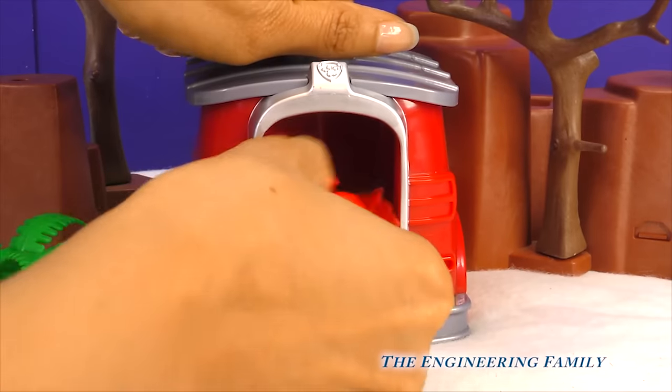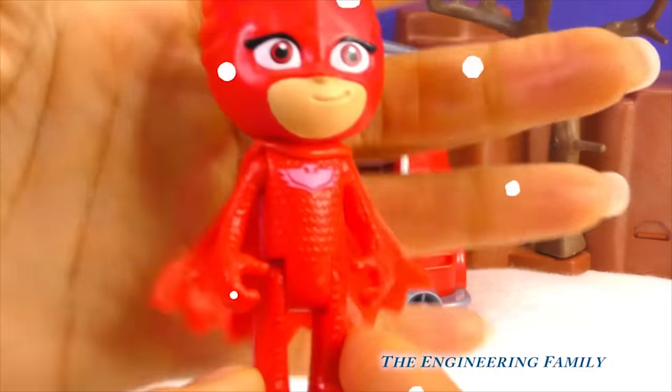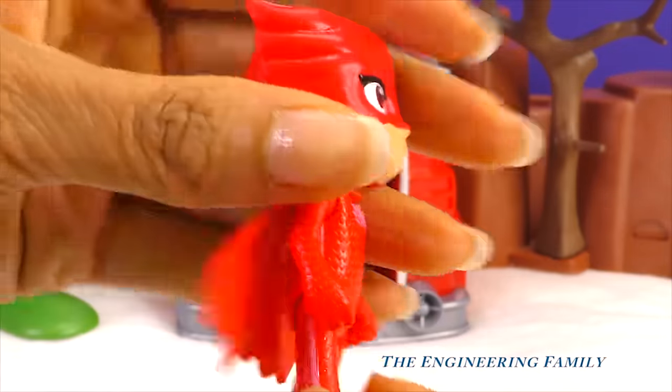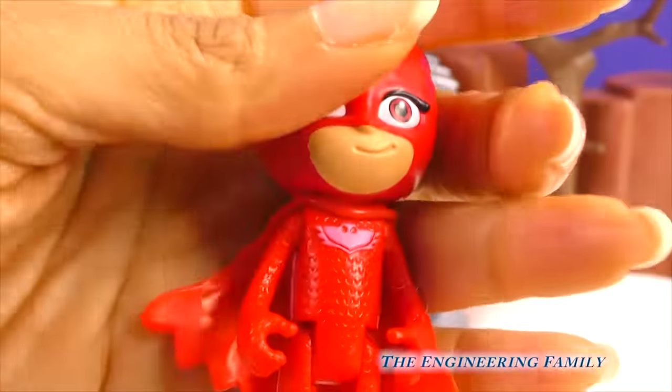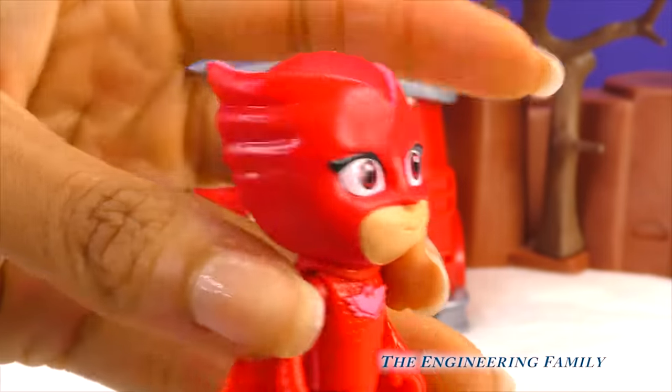I knew it! It's Owlette! Of course, Birdie is her best friend. And red Play-Doh is for her red uniform. Whoa, Owlette is a great superhero. Whoa, assistant, who are you gonna turn into next?